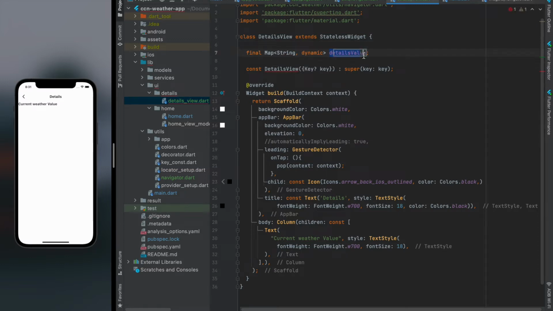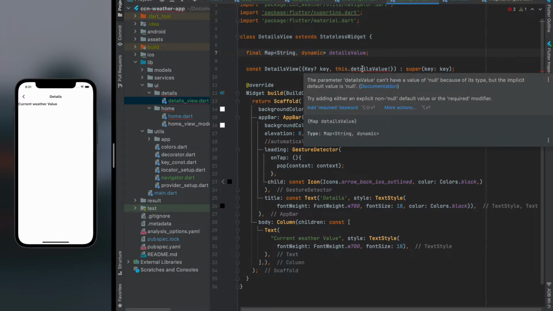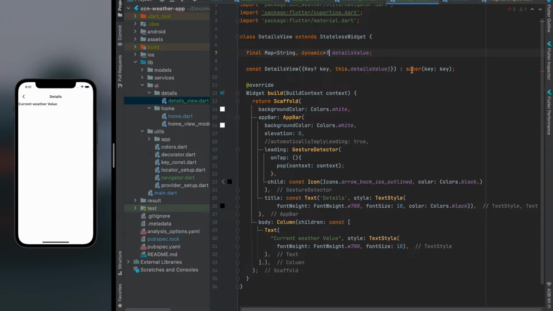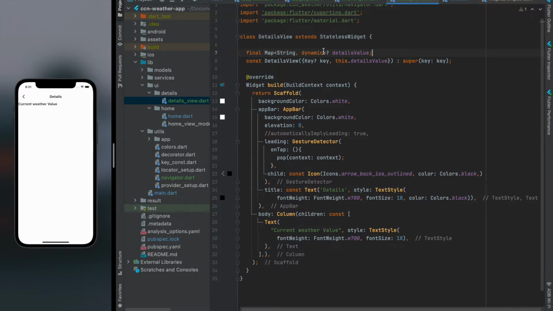So now that we've already created this, we're already getting an error here, and that's because we need to add it into the view's constructor name. So we do that like this, and good. So now I've already set this approach, what I'll be using to collect my data from any previous screen.